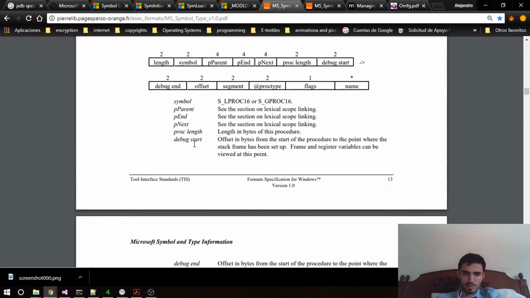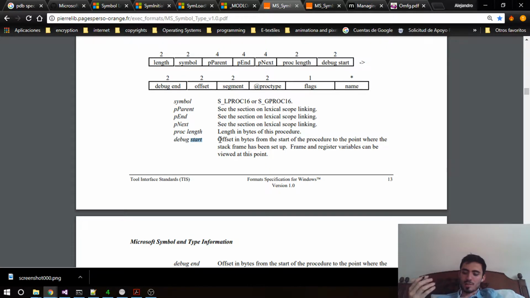Okay, so this has these two variables that basically tell which is the stack frame for the variables in that scope. And the interesting thing is that it's not the same.